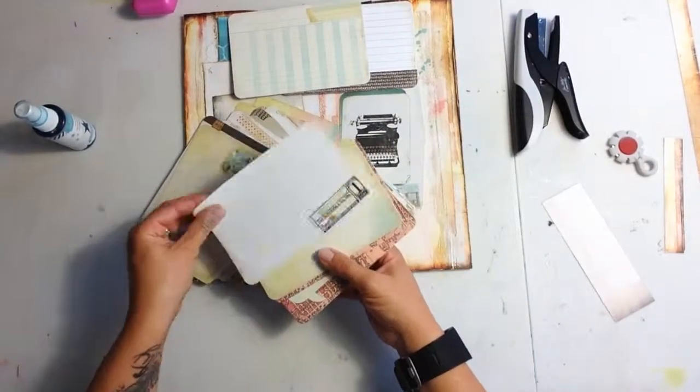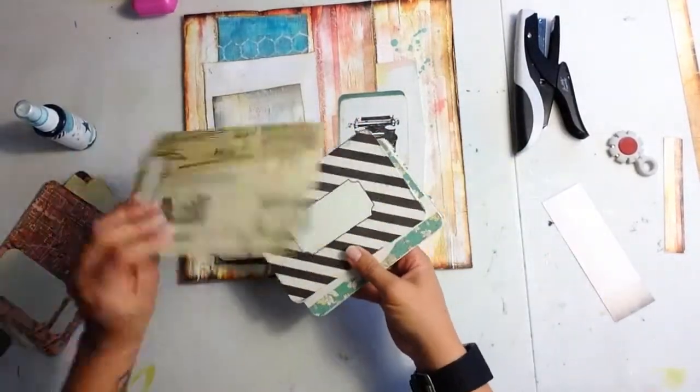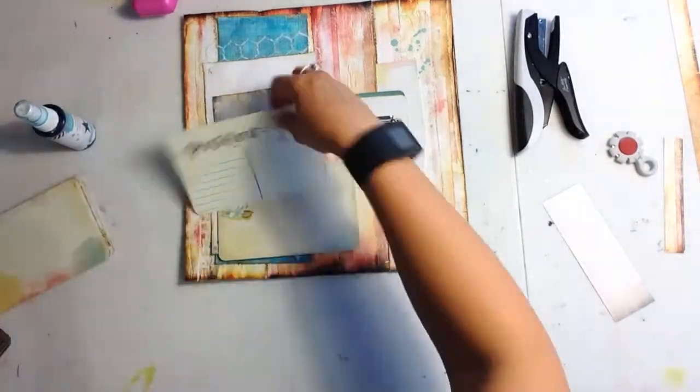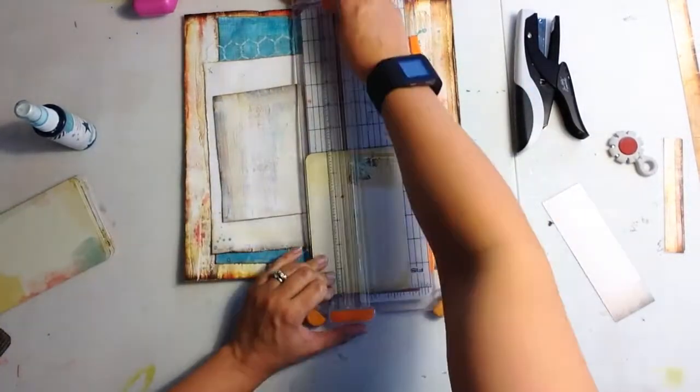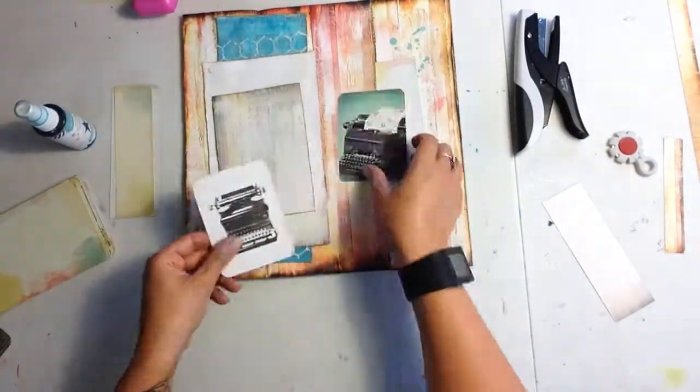But yeah, it would give Brandy chest pains, so I just have to bug her a little bit about that. Again, flipping through more project life cards, looking for something. I don't know what I'm looking for at this point. I feel like I'm needing a little detail somewhere, and I just thought flipping through these cards, it would sort of jump out at me when I saw it. So I'm thinking that one might be the place for my journaling or my title.